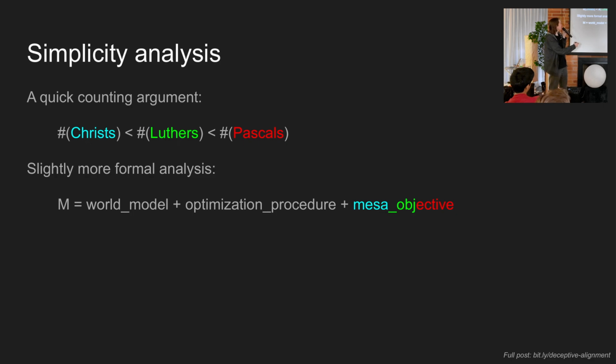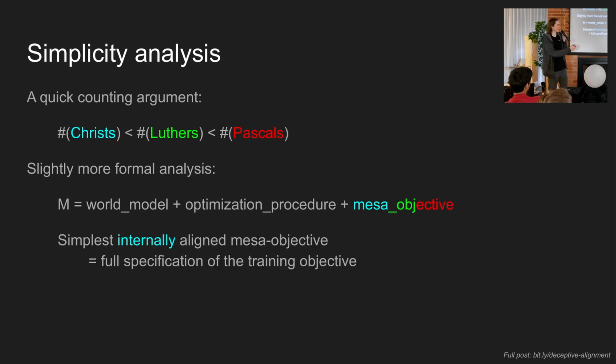And in that case, the complexity of what they're trying to do, we can approximate it as: what is the simplest Mesa objective that falls into each one of these classes? We can compare the complexity of the simplest one as another metric of trying to understand how simple these different classes are. So our first metric up above was just how many different algorithms are there that fall into that model class, and that can help us get some understanding of complexity.